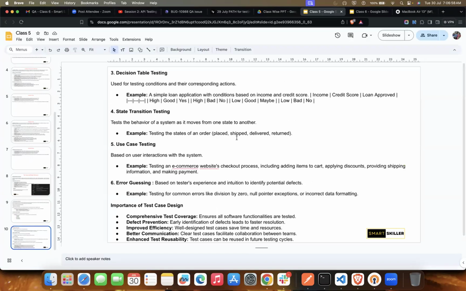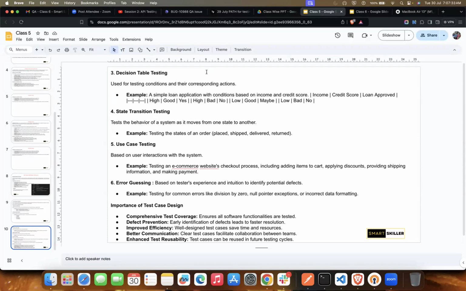Now, moving to the next point, that is decision table. Were you able to go through this concept? No, not that far. Okay, no problem. I'll explain to you. Decision table basically means we need to create a table format and make sure that for a given input, we define what exactly should be the output.